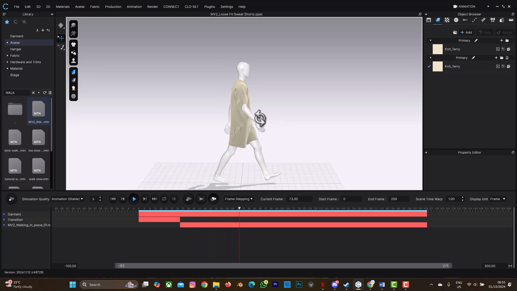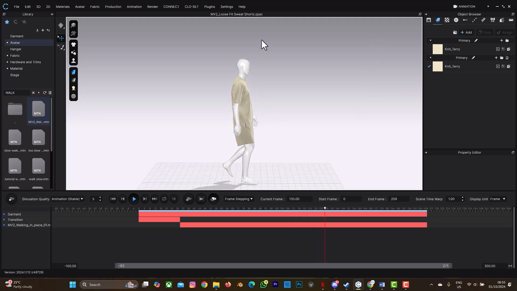So you don't need Blender or Mixamo to get a working animation. Just go to connect.clo-set.com and you get the animation file. Also, we have other animation files on that particular website. Some are free and some are paid, so you can spend your time on it and create something nice.